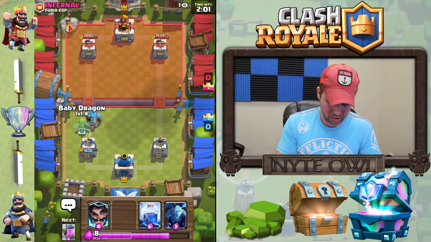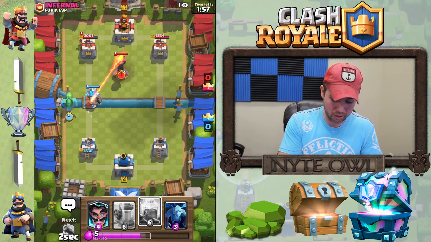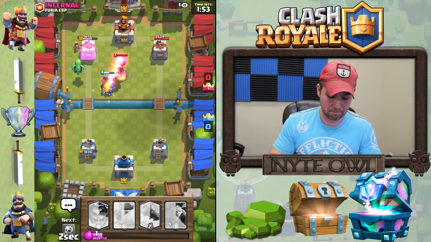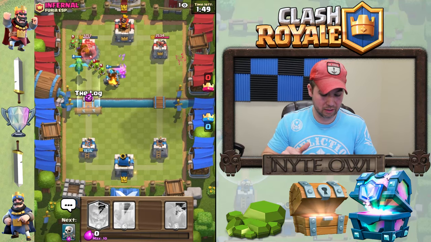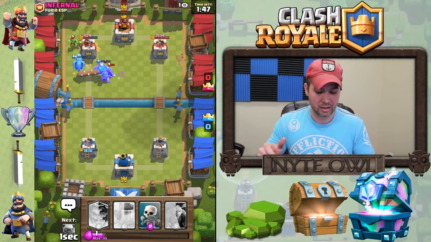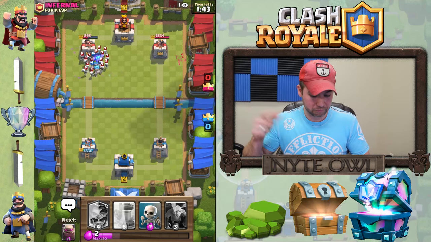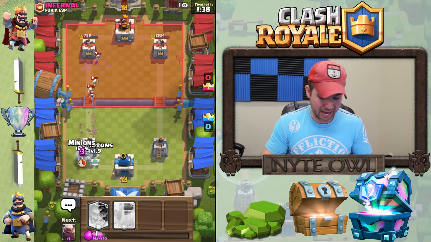Witch, clearing the back. Nice try. Ooh, there we go. We're gonna go ahead and lightning that. That should take that out. And I should be able to take out all that action. Come on. How did I miss? Oh well. Those should pop. Pop, pop. Pop. There you go. We'll take that out.